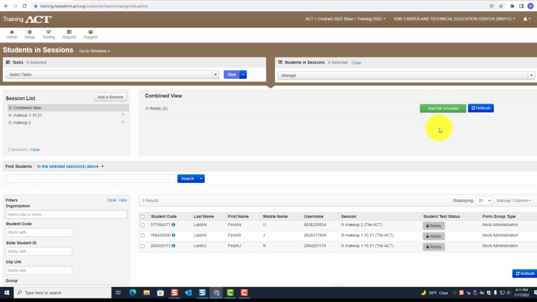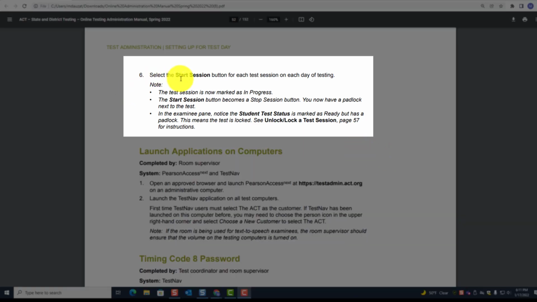All right, so before I click on start all sessions, remember what was stated in our online administration manual. When we select a start session, number 6, notice those 3 notes. Bullet number 1, the test session is now marked as in progress. Bullet number 2, the start session button becomes a stop session button.